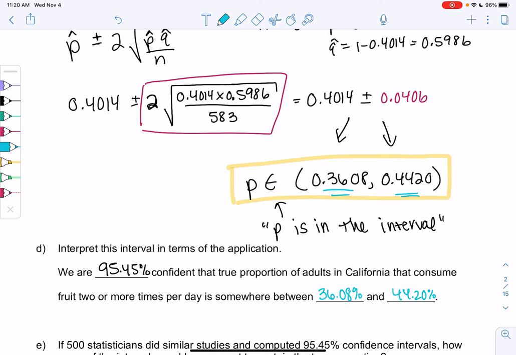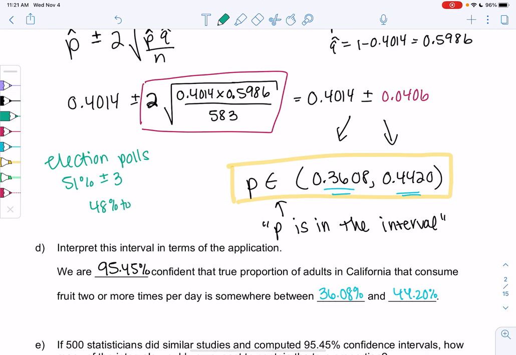This is just like an election poll. If you pay attention to election polls now, you might notice it might say someone's polling at 51%, but then way down in the corner, you'll see maybe like a plus or minus three. This is usually hidden in the small print, which really means they're getting 51% in the sample, but due to sampling error, they might be above or below by three. So 51% could really be 48% to 54%. And so that's why sometimes the polls seem wrong, because they don't match those numbers. But when you look at the interval, they're often still correct. So when you look at election polls, pay attention to that little plus or minus piece, usually in the small print. It's the same exact idea.